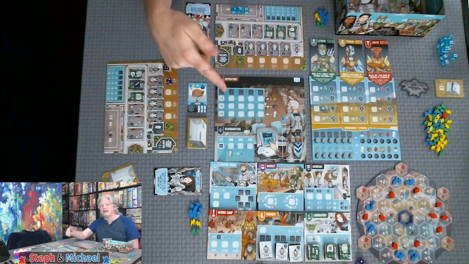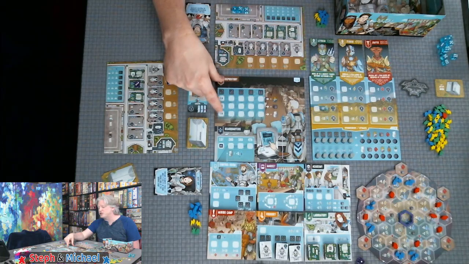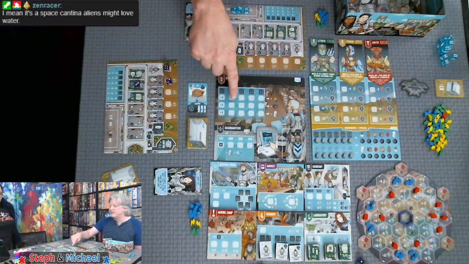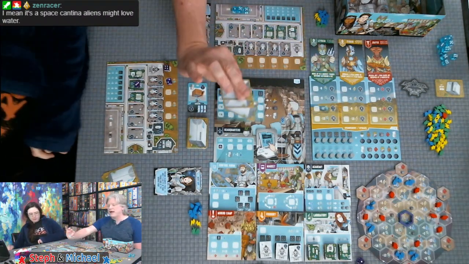If you assign a die to the depository, notice that the 2s are not available in a 1 or a 2 player game. It's only available on a 3 player game. So I can place a 3, 4, 5, or 6, and I may build an item from my hand.